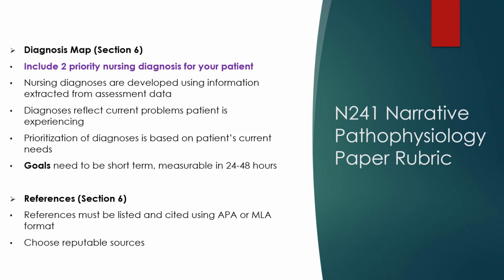You want to go online to your HACC library, access, utilize CINAHL, because CINAHL is going to give you nursing journal specific information. And this is important. It's great practice for your BSN courses that you're going to be taking next year or two, because if you have any desire to work in a hospital, you're going to have a BSN degree. So you're going to have to get used to doing more paper writing that involves research and APA formatting. So you need to start using the databases from which you need to extract the referenced material, the empirical researched or peer-reviewed information that you can properly reference. So start doing that now. It'll save you a lot of work as far as learning later on.